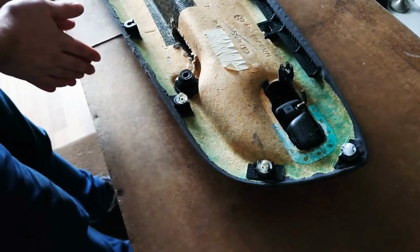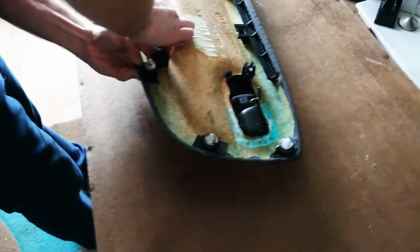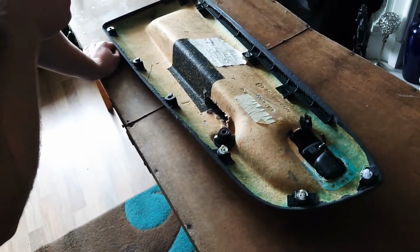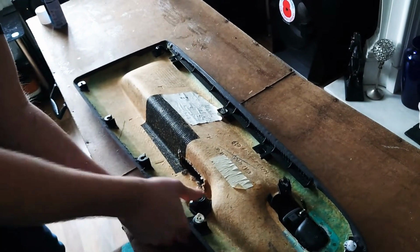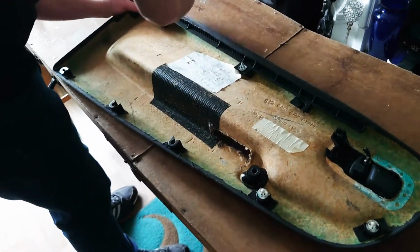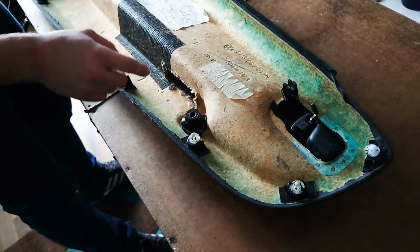Right. Okay. I can't remember what possibly needed that one off. Awkward. See, last time when I did the passenger side one, I kind of forced that off and snapped it, and I had to super glue it back on. So I don't want to do the same again, if you get what I mean. Taking that off is nice and easy. That's another job I've got to do actually.